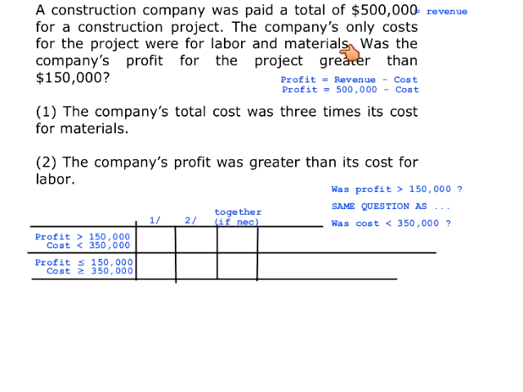And cost breaks down to labor plus materials. So the cost is 3 times the cost of materials. Remember, cost is labor plus materials. So labor plus materials is 3 times materials, so you have that labor is twice as expensive as materials. The problem is that you don't know what these are. It could be the case that labor is $2 and materials are $1, and so the cost is way under this. Or materials could cost 150,000 and labor could cost 300,000, and the cost could be more. So both of these are going to be possible.